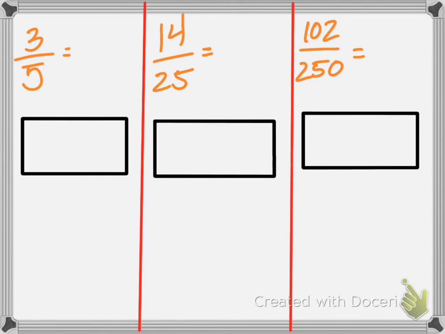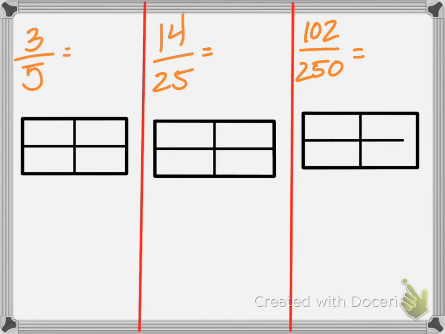So we're going to do these problems. We're going to go over it together. They happen to be able to be done with the ratio table, just like I'm able to see. But if you're not able to see it, just long divide, always. Our initial fraction here is 3/5. Initial fraction here is 14/25. Our initial fraction here is 102/250. So we can ratio table it.